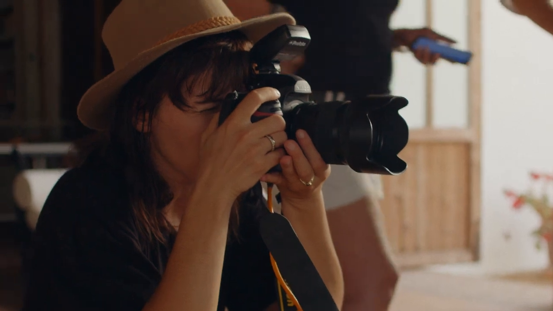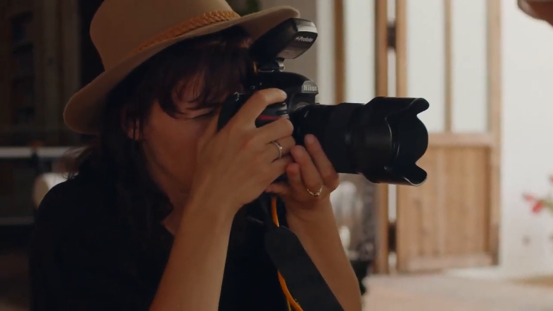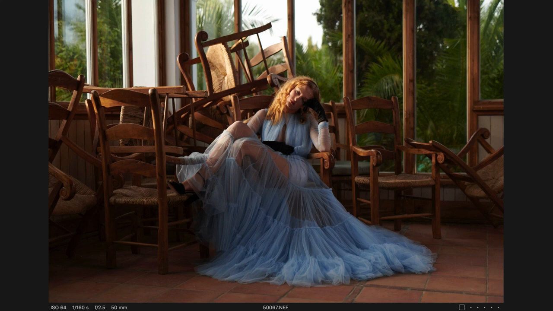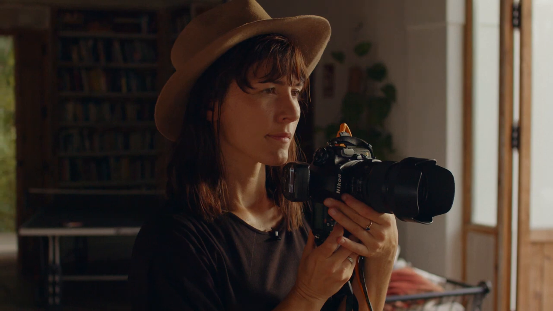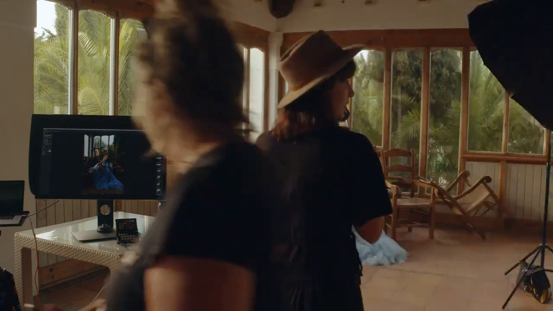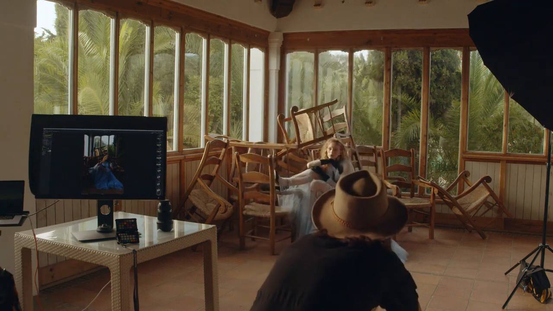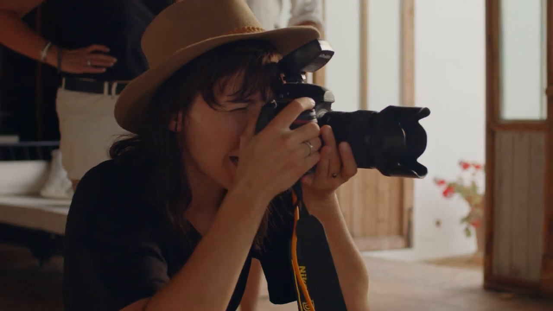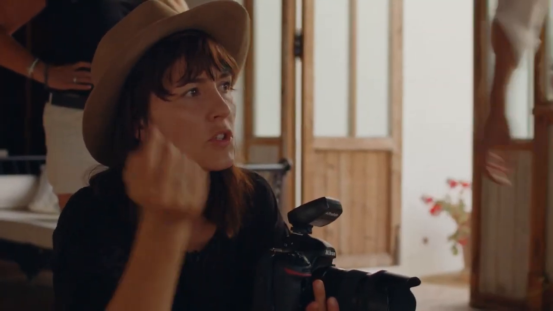Okay, hold it. Beautiful. We're still fixing some things. Dress, but the pose is amazing. I'll tell you when. Okay, just a bit, okay? Hold it. I think this is a... Wow, perfect. Beautiful. I love this angle of your face. I just don't like this hand here necessarily, so just put it down.